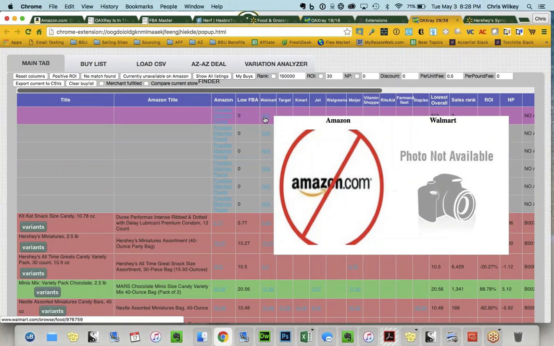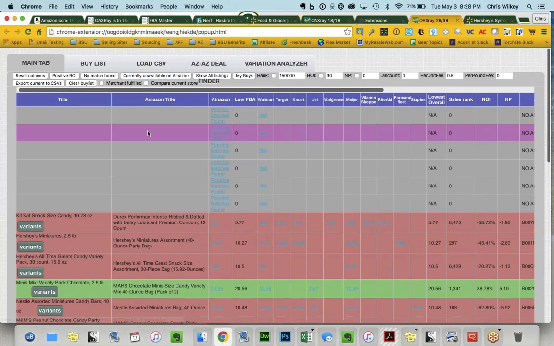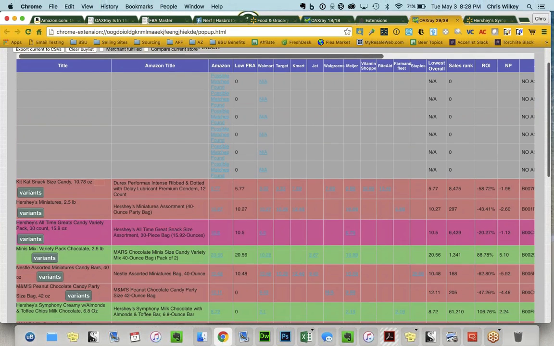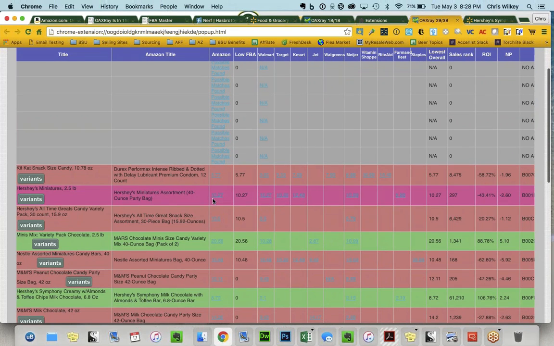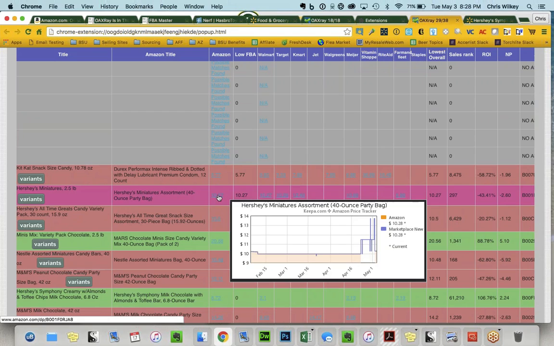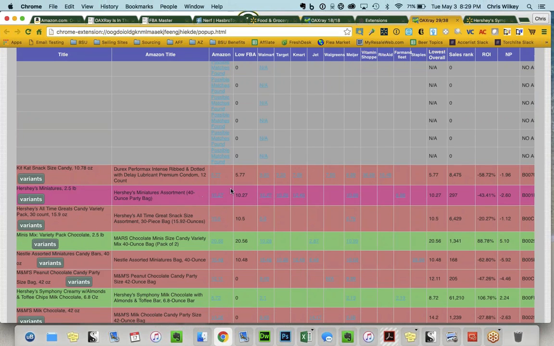And it's not going to show you the price because it doesn't know what the item is. But when we look at the Hershey assortment of miniatures here, if we hover over this, you're going to see it shows us the Keepa chart, which makes life really easy here. We're able to see that, okay, at this price, Amazon's been in stock for 4 months here, and you can see that they went out of stock a little bit.